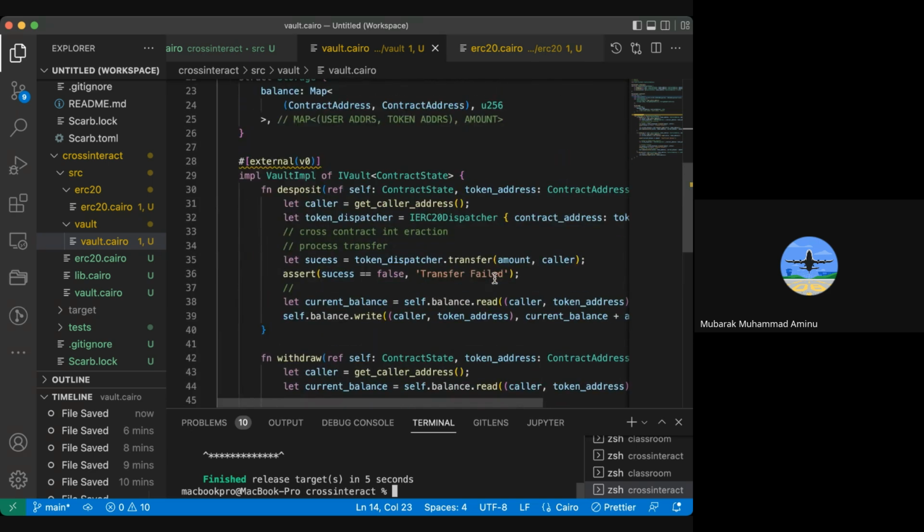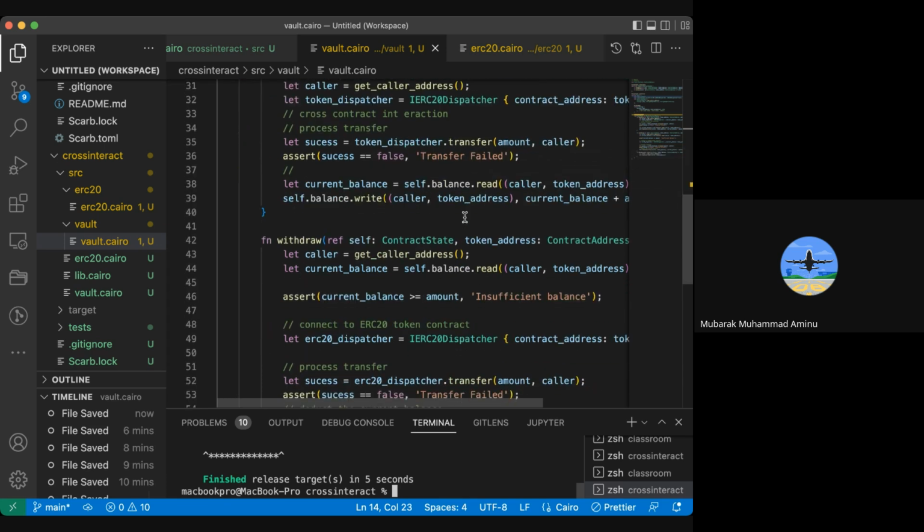Cross-contract interaction basically means one contract is trying to access functions of another contract. In this case, we have two contracts: the ERC20 contract and the vote contract. The vote contract is going to access the ERC20 contract's functions, which is basically the transfer function.